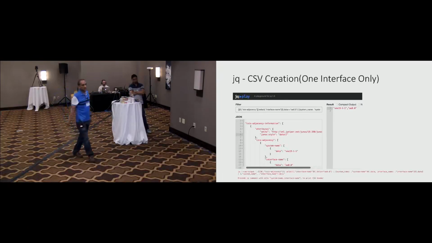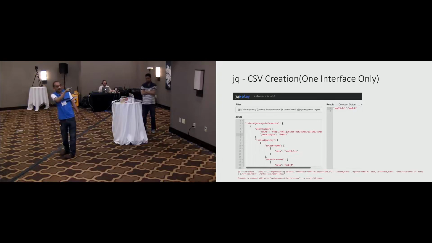One additional thing is raw output in this JQ statement. JQ will try to escape the double quotes which are there in the output, like VMX 1911, which is in double quotes already. The data is already in double quotes, so it will try to escape it. You don't want those extra double quotes, so you can just use raw output. On jqplay.org also, you have a switch to turn on the raw output or a compact output, or there are different options online.